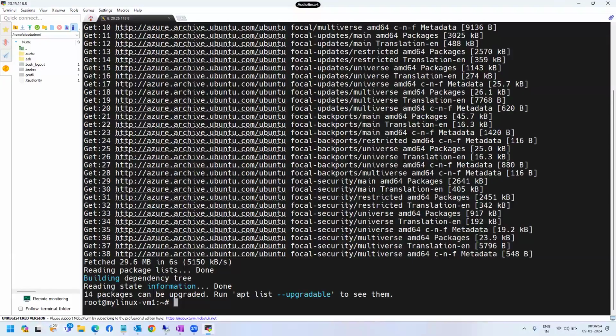Just to install the latest patches released by the operating system. Whatever patches are provided by the Ubuntu team, we are installing those. That would be security patches, OS patches, vulnerabilities, whatever it is.